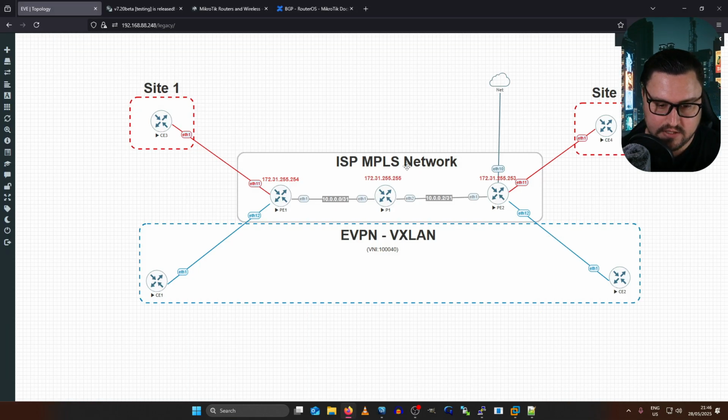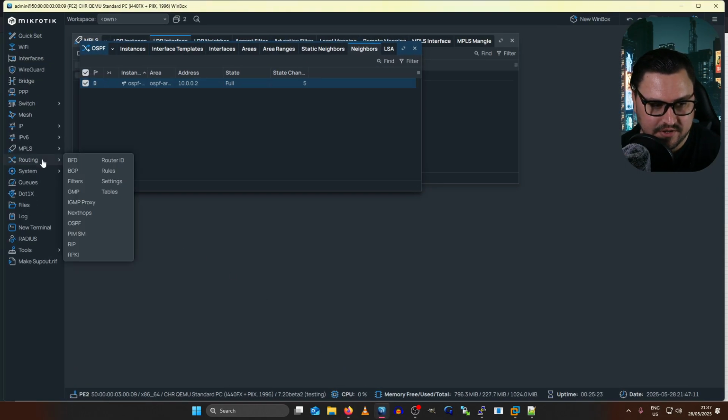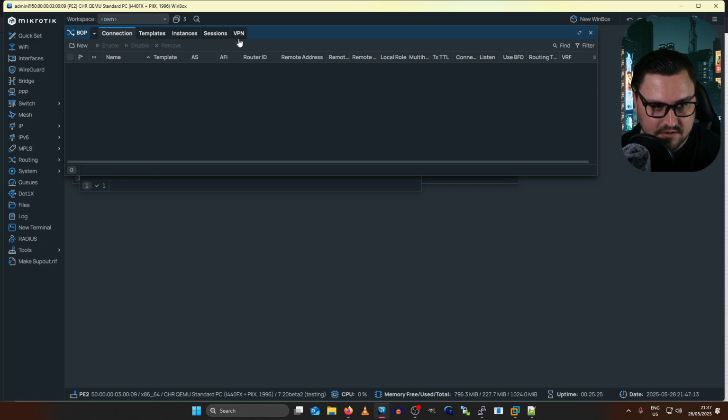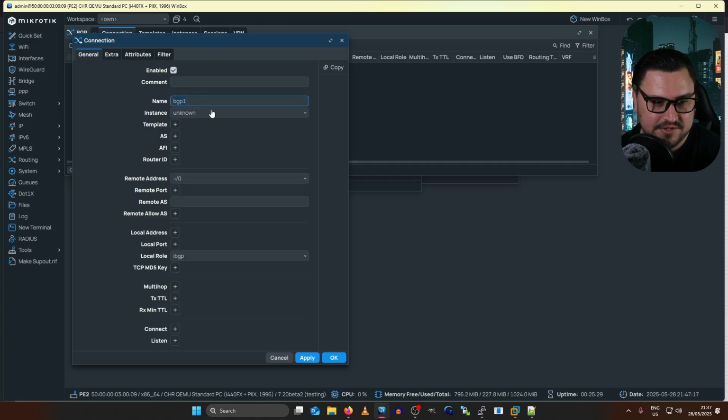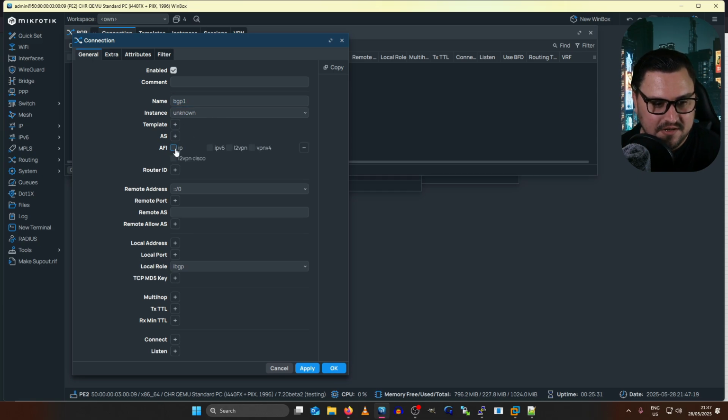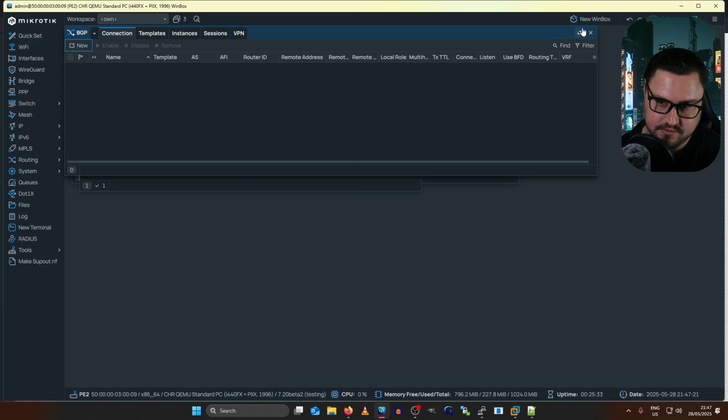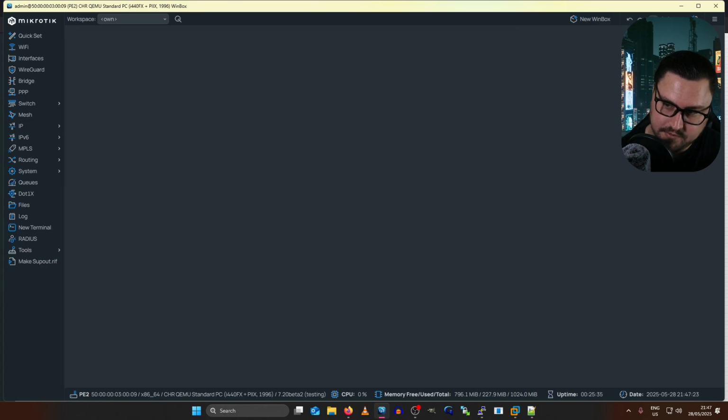Let's see how quickly we can get it done on our equipment. Again, one thing I just want to stress is this can only happen from the command line. Unfortunately, it does not work with Winbox. Winbox doesn't even see the EVPN configuration bits. If I go onto Winbox and go to routing BGP, there's no EVPN here. And if we go into the connections and add a connection, the address family is not here either. So unfortunately, you need to do this from the command line.